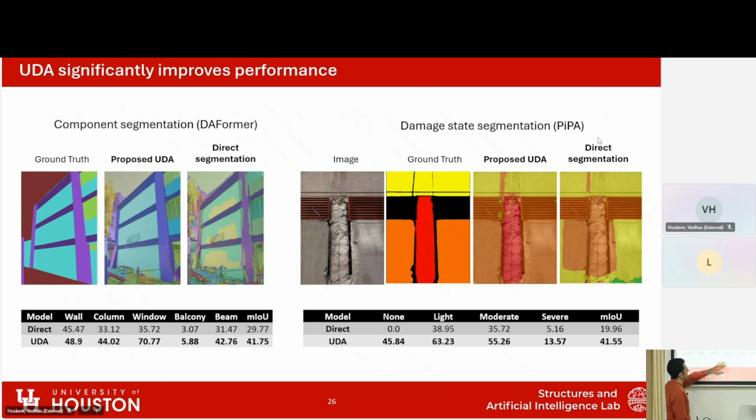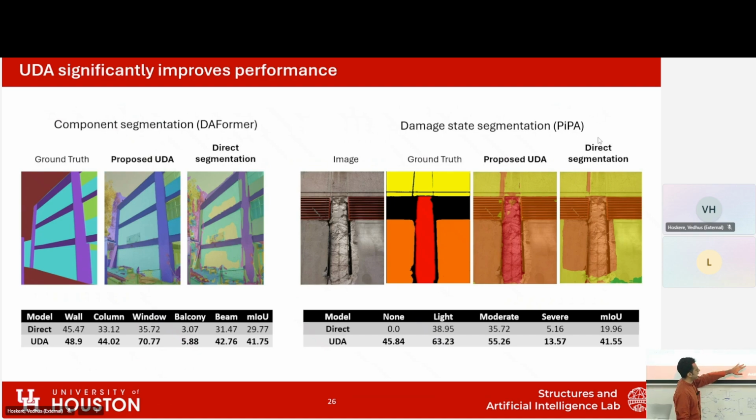And you can see that the MIOU, which is the mean intersection over union for all the classes, increases by a significant amount. So 29 to 41, that's more than 10 points, which is a big jump for IOUs. Again, this has not seen real labels ever. It's only seen synthetic labels. So of course, it's nowhere near as close to what you would get with supervision with real data, but it still shows that you can produce features that are good and can be improved also with the real data to do a reasonable segmentation.